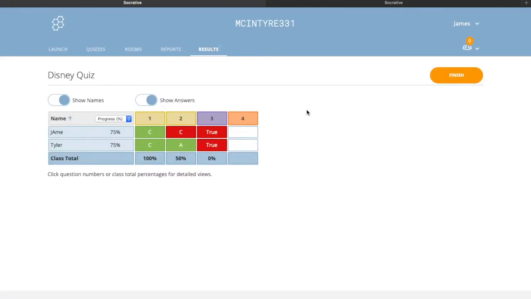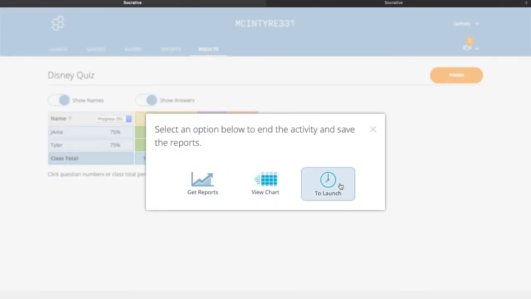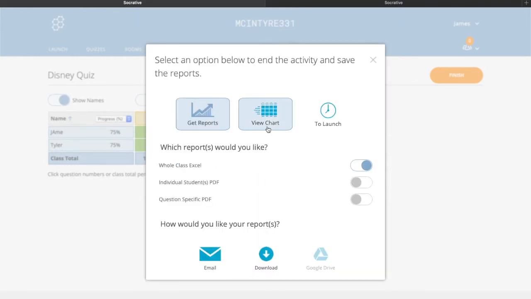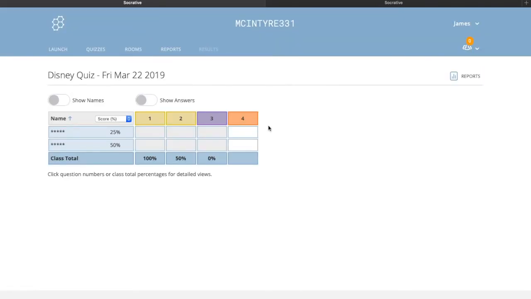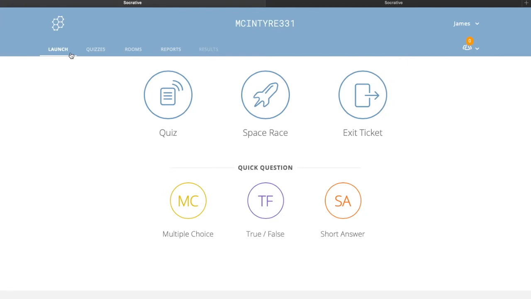Now let's switch back to the teacher screen. The teacher can view how many students are taking the quiz and how many questions the student has left. After the students finish the quiz, the teacher will click the button on the right that says Finish. You will then see 3 options. These are just to see what all the student has gotten wrong, and it will also show you the grade the student has gotten. As you can see, Socrative is a new innovative way to keep things interesting in the classroom. It gives students a friendly competition on the space race games, but also a fun way to learn.